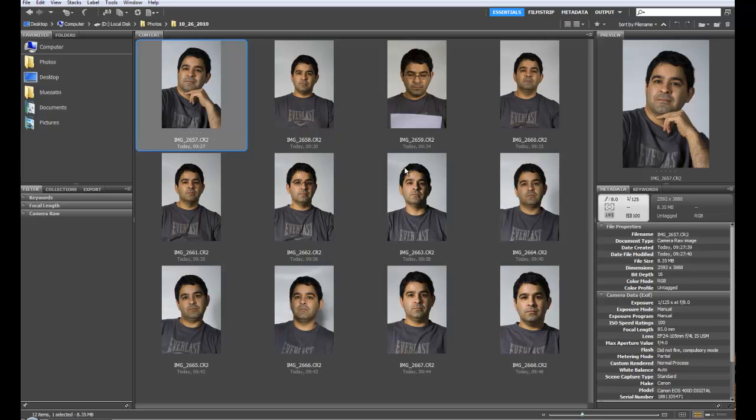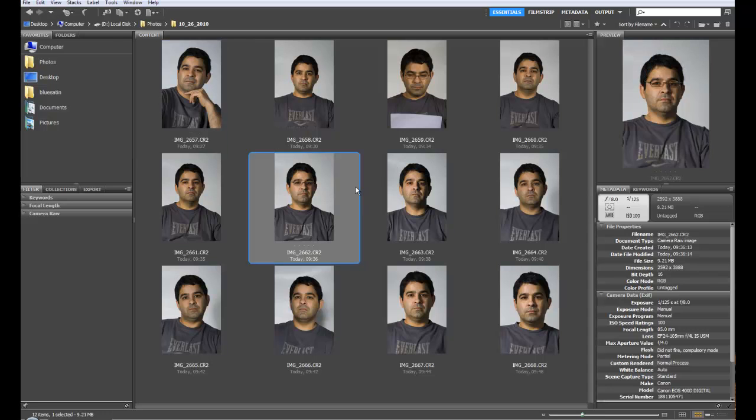But RAW files capture more than the spectrum that JPEGs can show. So if you have a little bit overexposed here and there, you can pull that back. The other main benefit, by far probably the thing I use the most, is the color balance. But I'll show you that in a minute.